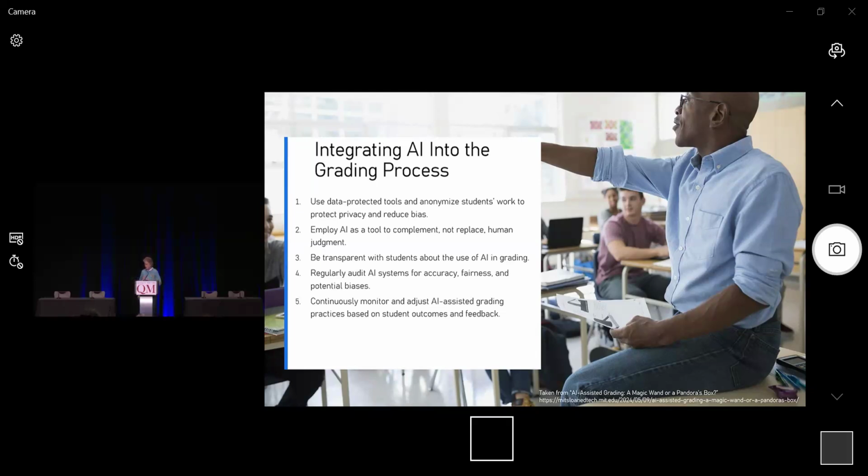It's a complement. It's not a replacement. So really I'm not grading. I'm letting ChatGPT read because it's much faster at reading than I am, and generate starter text for feedback, which it can also do much quicker than I can. But it doesn't replace me. I'm still doing the grading. I'm still doing the evaluation. I'm still making the judgments. So it's a supplement, not a replacement.